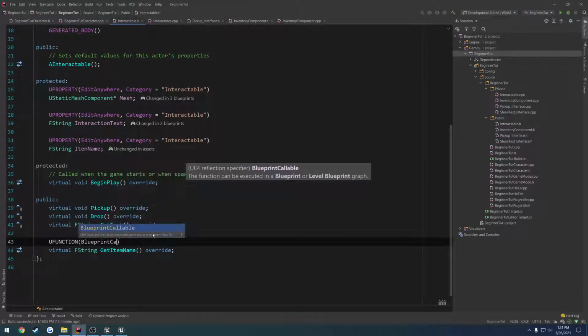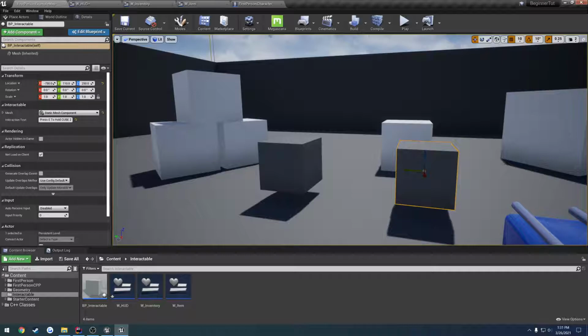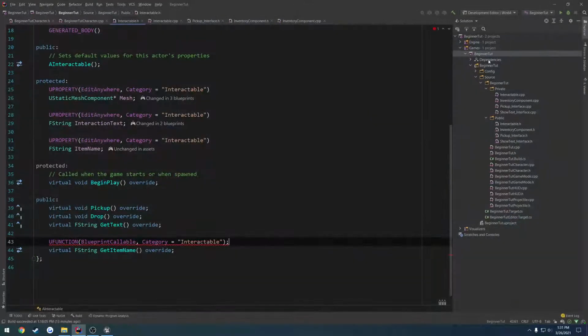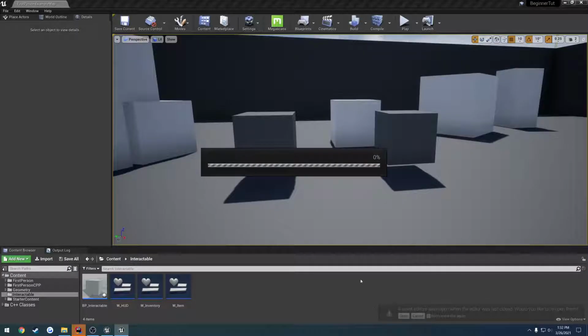We're going to make it blueprint callable. Category is just going to be interactable again. And that's what we're going to use. So I'm going to go ahead and close down the editor, or you can, whoops, go ahead and do a build. Relaunch the editor, and open everything right back up.